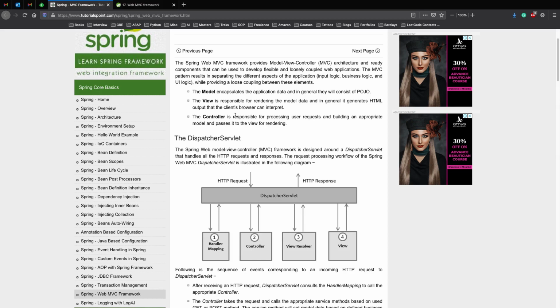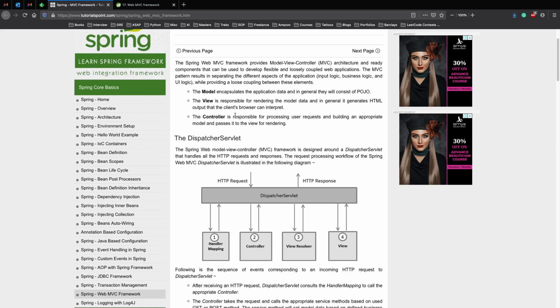If you have a plain old Java object, that is then converted into a row in your database or a database schema, and then we use that to actually talk to our application, talk to the controller, or talk to the view using our model. So the model basically encapsulates the data which the application uses. Here in our to-do list example, which we're going to implement, the model is going to be the name of the task in the to-do list, the summary of the to-do list, and the description of each task in the to-do list. So yeah, that is what the model is.